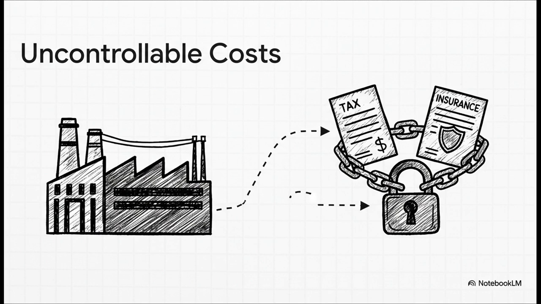So imagine you're Bombardier. You've got these gigantic manufacturing plants, right? The decision to build those factories was made way back when. So today, all the costs that come with them, things like property taxes, insurance on the buildings, those are uncontrollable in the short term. The CEO can't just pick up the phone and say, "Hey, City Hall, can I get a break on my taxes this year?" It just doesn't work like that. Those costs are locked in because of those big decisions made in the past.